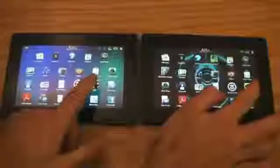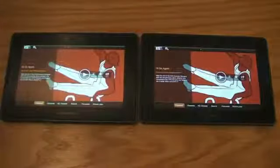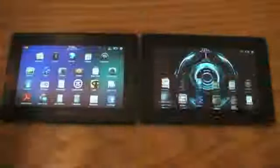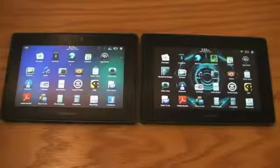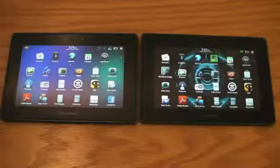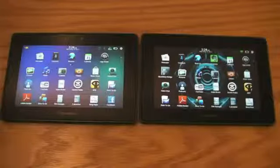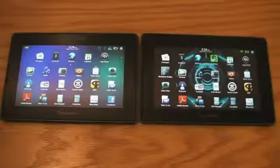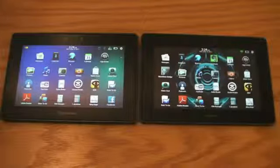Let's load up the National Film Board app. And it looked like the Wi-Fi one took that. So yeah, again, one of those things, I don't necessarily know which one is faster, whether or not that speed difference, by a couple of milliseconds, is worth it at all, whatever the case may be to you, but it does seem to be a little bit faster overall in terms of opening applications, installing applications, whatever.